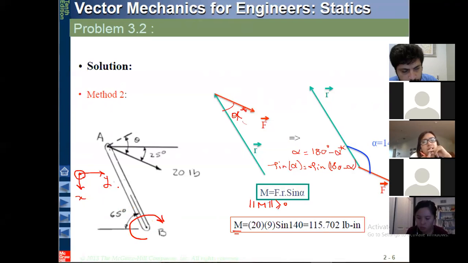But in two-dimensional cases, you don't have to worry about the right-hand rule, because by just watching the force, you can tell how it is going to rotate the object it is exerting on. So this is in this direction, so it is going to be clockwise. And also positive, because it is going to be along the z direction that is coming out of the plane.